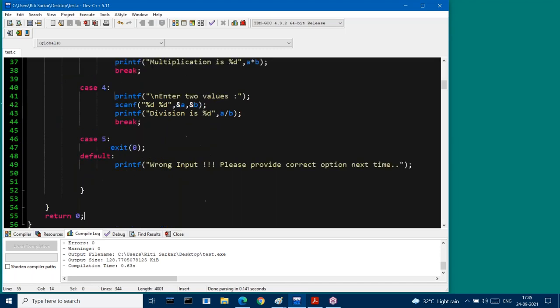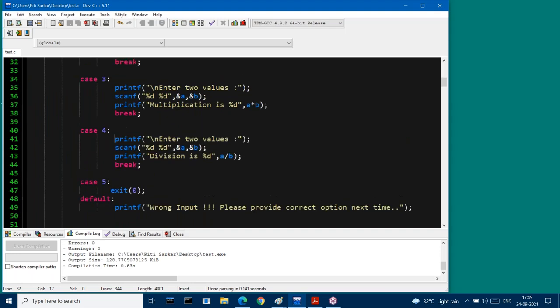Sir, what is the difference between exit and break? Listen, break can be associated with switch case. Today you are experiencing break with switch case. Break can also be inside any loop. Break means, if it is with switch case, out of the switch case, or if it is with a loop, out of the loop.